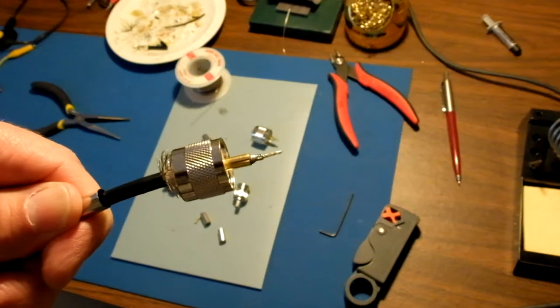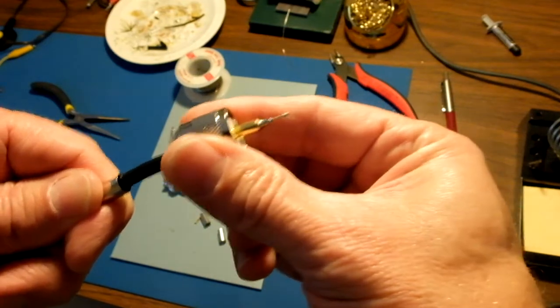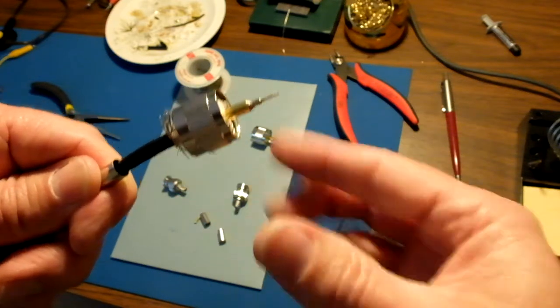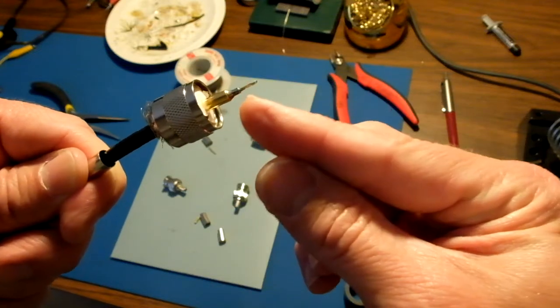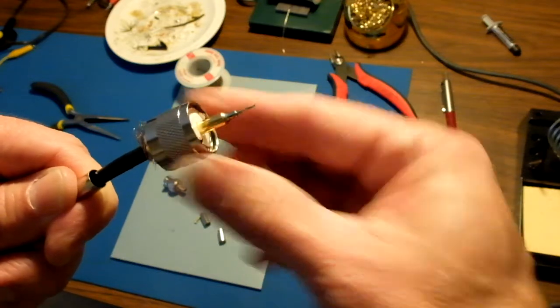After you've soldered that tip, you shouldn't be able to pull this connector off. So I haven't crimped this yet, and the reason I didn't crimp it is I want to make sure and be able to test the strength of the solder, that the solder is actually wicked down inside the connector and it's holding it via the center conductor.